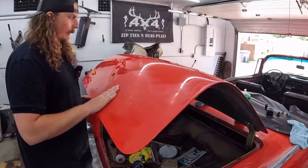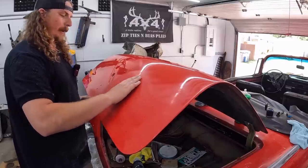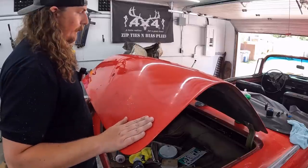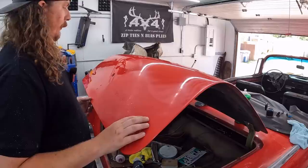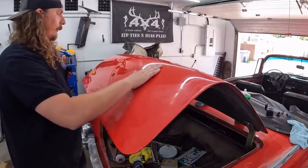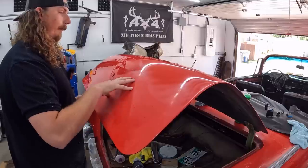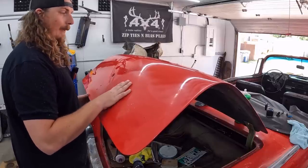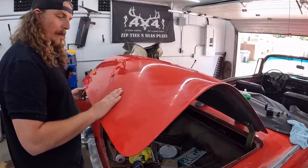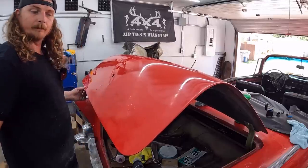I'm going to put a little bit of the compound on, and we're going to try and go real light on it. Not as much pressure, maybe not as much heat. Might go a little slower, but I think we'll end up with a better result, because, man, it looks good up there. And we still got to go over it with a fine pad and some top coat, wax type stuff. So we'll get set up. We'll see what we can do down here.